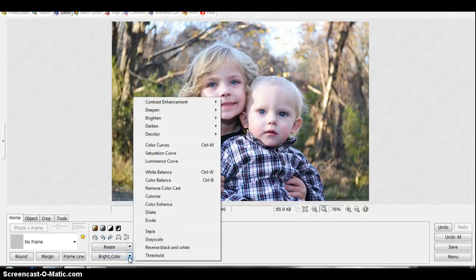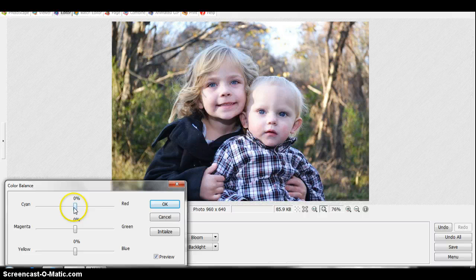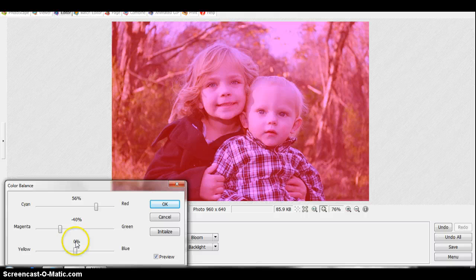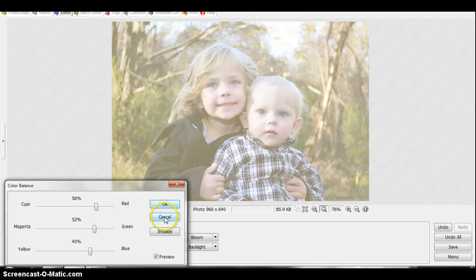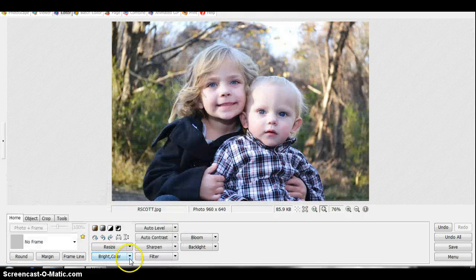And now I'm going to go and play with the color balance. So if you click on the arrow, this drop down list will come out. Hit color balance, and this is how you can help adjust your white balance if you don't like the white balance at all. I'll just play around with it and show you what happens. So if there was a green cast or something like that, you could add a little bit of magenta, or if it was too magenta, go to the green. But anyway, we're not going to use that.